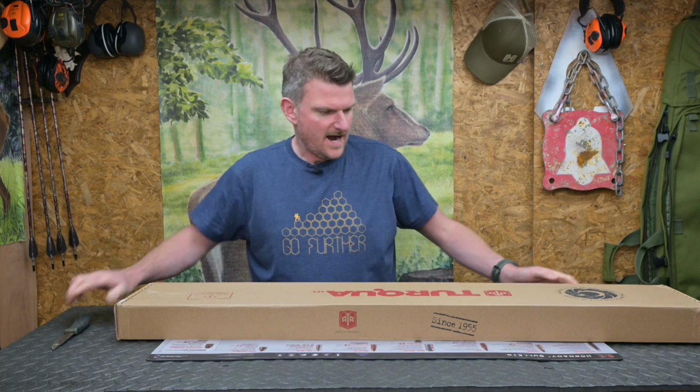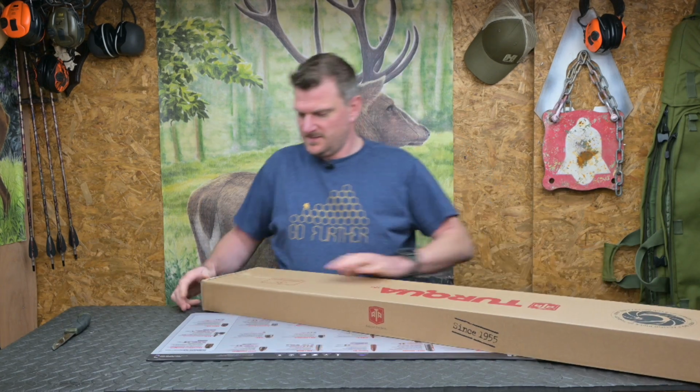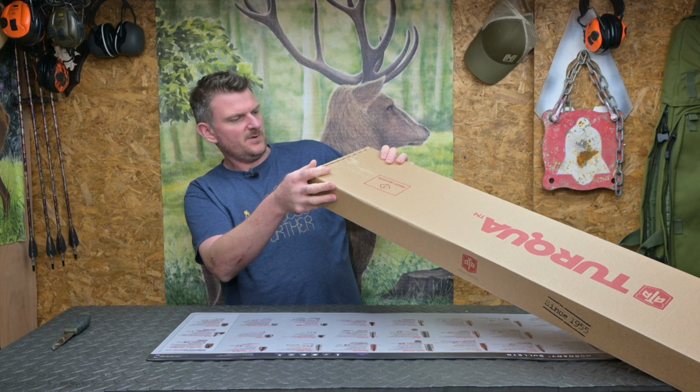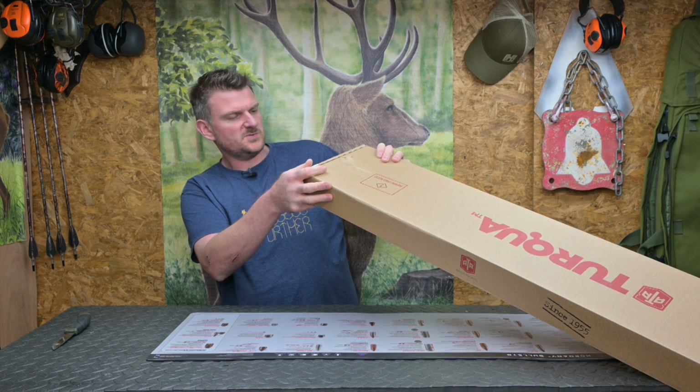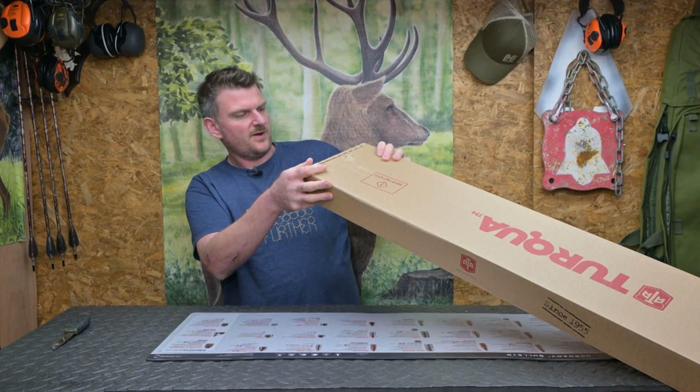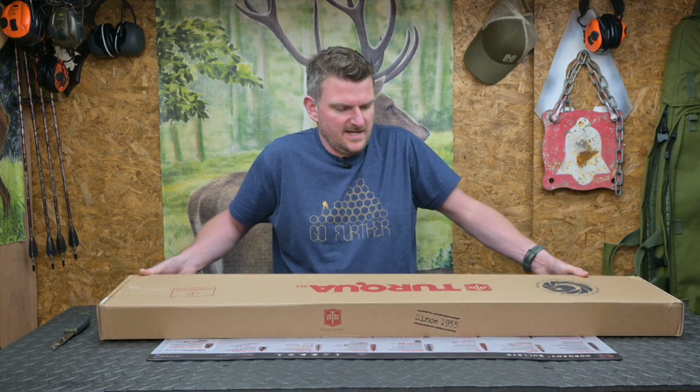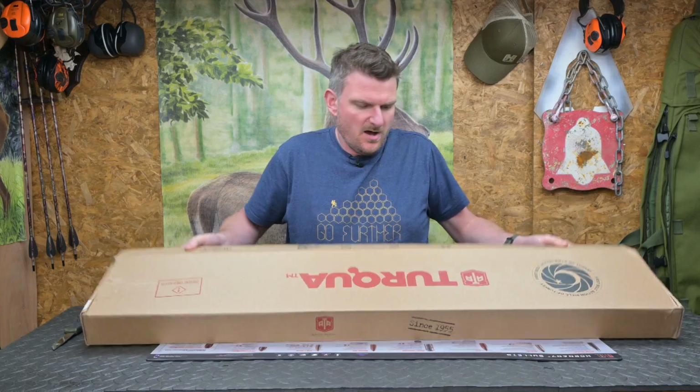And here we are. Right, so what does it say on the box? It says ATA Turqua 6.5 Creedmoor caliber bolt action rifle, Thumbhole walnut stock, 24-inch barrel length, muzzle thread 15x1, 3-round magazine capacity, 1 add 5 spare magazine, something that's not quite clear. We shall see what it is when it's in the box or out the box.